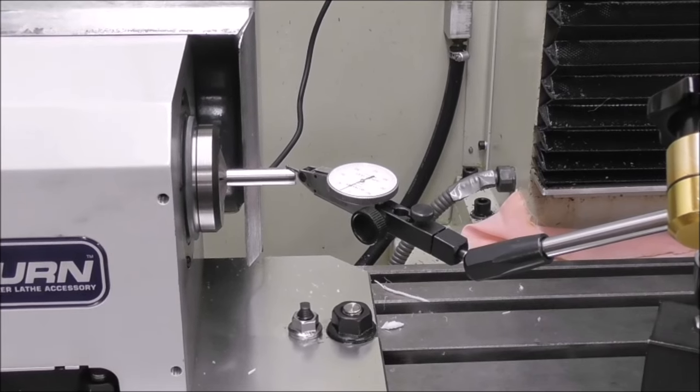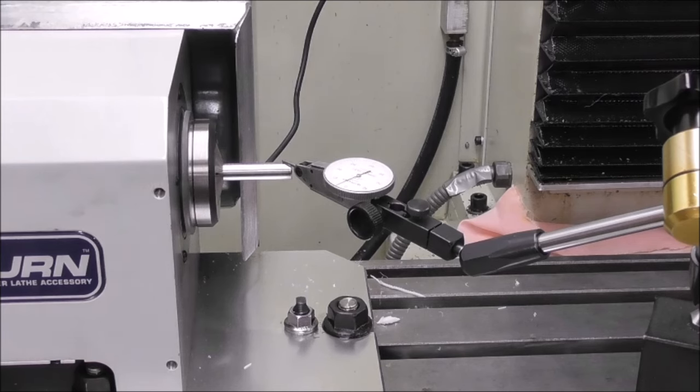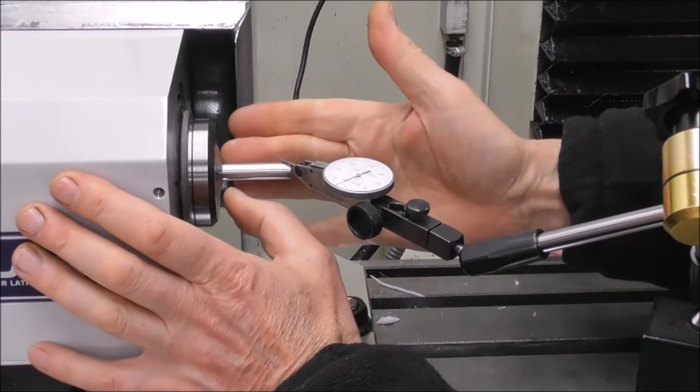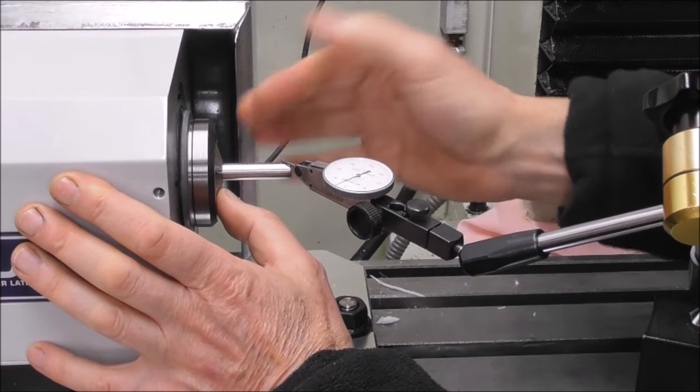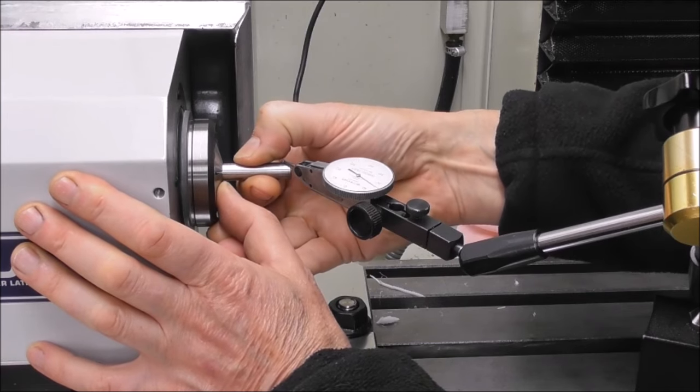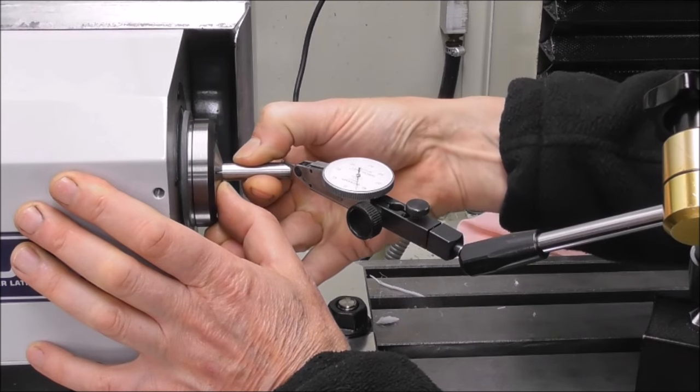You remember in a recent video when I was testing it for rigidity, at one part when I was parting I thought I saw the part move and then I did some testing with a crowbar. Well I've only now just identified what the problem is. I've been so busy concentrating on my build, but the collet should be located internally on that diameter. With this clearance in the spindle bore it's not located, and even if I push the 5C collet in you can see it's rattling around in there.